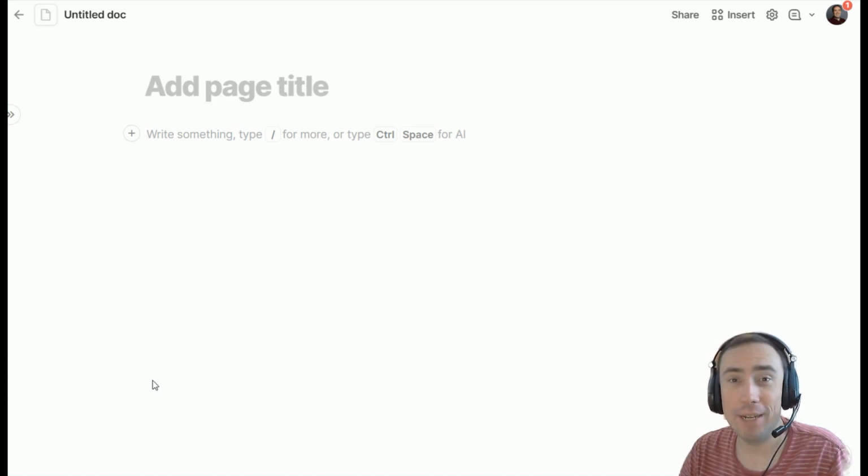Today I'm going to show you how to make a reduced choice drop-down list in Coda. This is a list where there are items available, but as they get selected, they're removed from the drop-down. So let's see how that works.